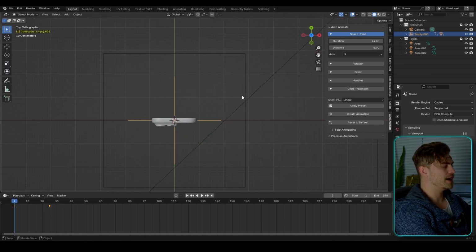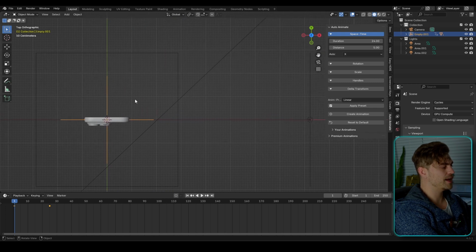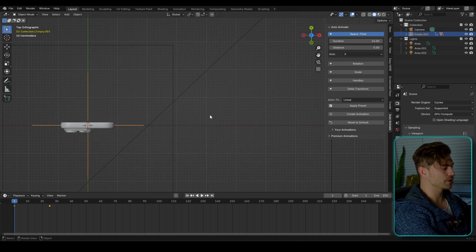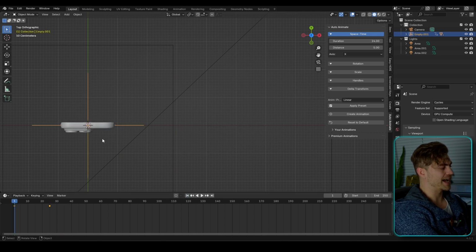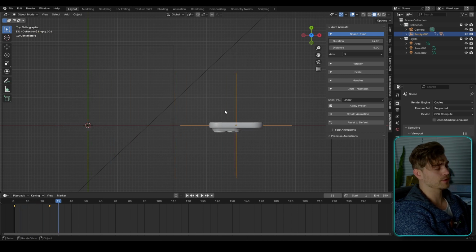Now the distance of 5 actually means that we are moving 5 of those blocks right here that you can see in the grayish tone in the UI. So this is 5 meters, and that is just the way Blender works. So if you can see, we just moved this origin point to the 5 meter mark exactly. From right over here, 1, 2, 3, 4, 5, and then it's moving over here. So that's the way that you can actually see that.